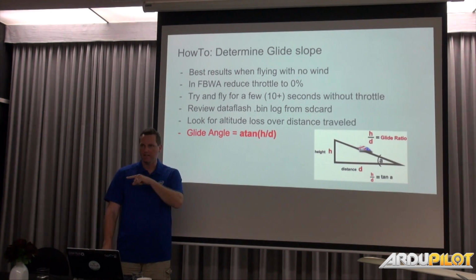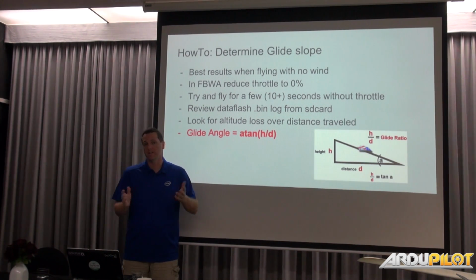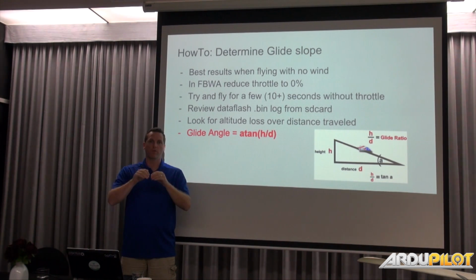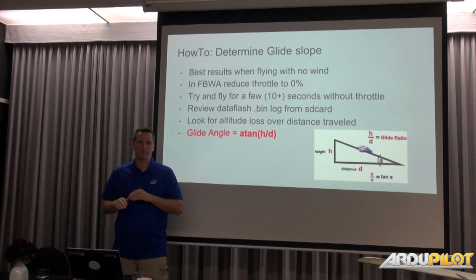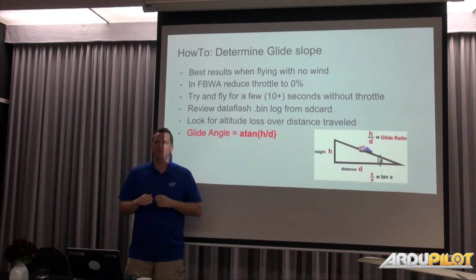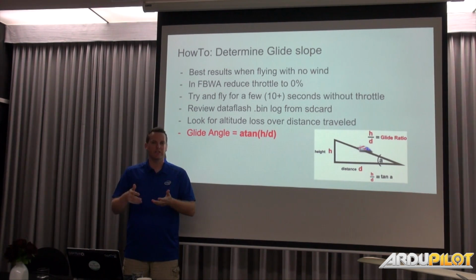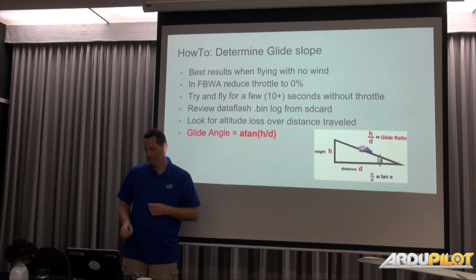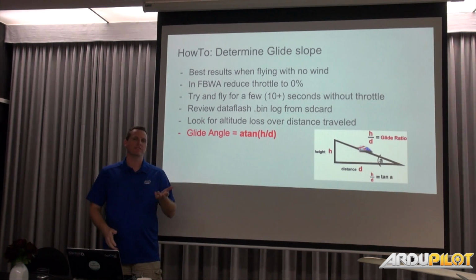That comes into landing to tell you what your absolute maximum glide slope is. A lot of people just choose 10 degrees or 15 degrees. They have no idea what it is. The more efficient your aircraft is, that means with no throttle, how far you can go without dropping much altitude, then that means you don't burn off any energy. So that means you have a really shallow slope. So then landing being inefficient is actually kind of useful.